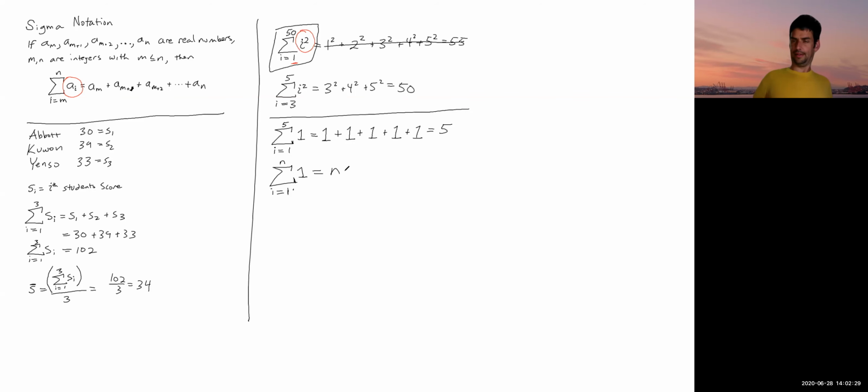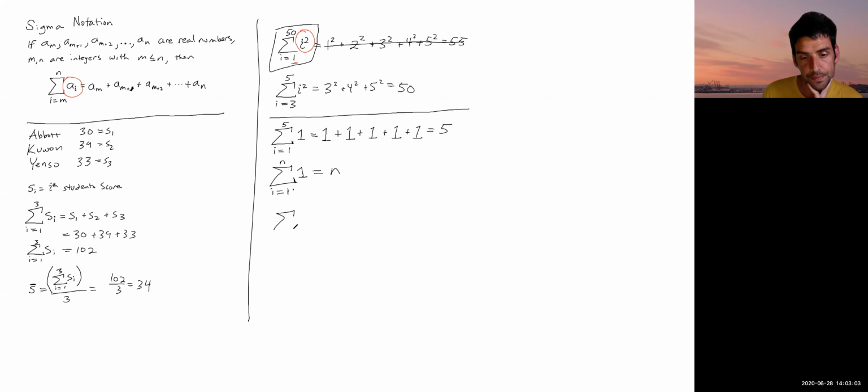So this still might seem a little silly, and it's hard to express how important this is, but I'll try to give you a little bit of a hint. As we move forward, we're going to be doing some computations with these sums, and it's not that we want to write down, add up the number 1 n times. It's that that emerges, and we can sort of pull that out as an n, for instance, right? And so when you're doing a bunch of work, these are kind of simplification tools that we'll be using. Okay. Here's another one.